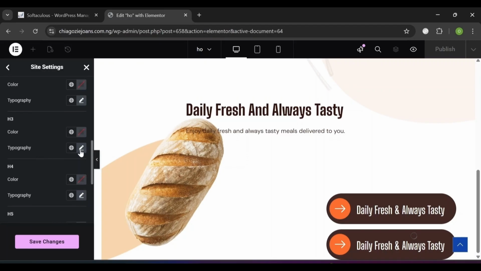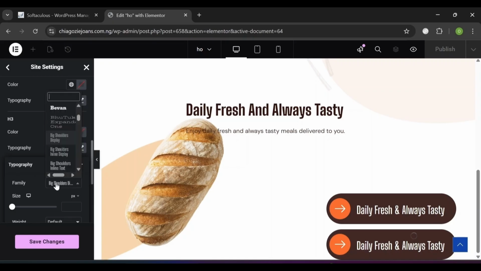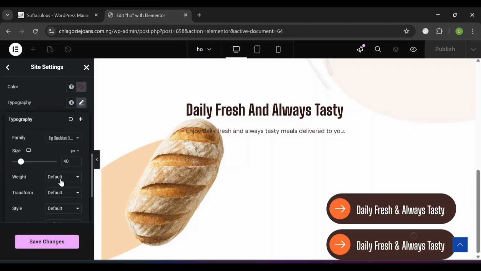So you click on this typography, select the font Big Shoulders Display. Once selected, you select the size, make this 40, and then go to weight, make this 700, then transform, make it capitalized.